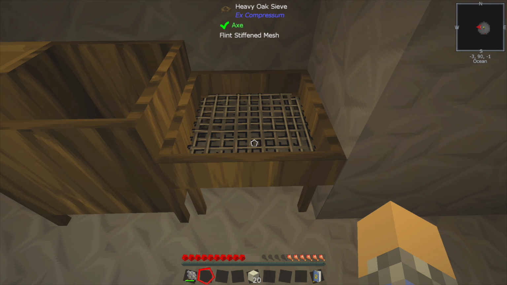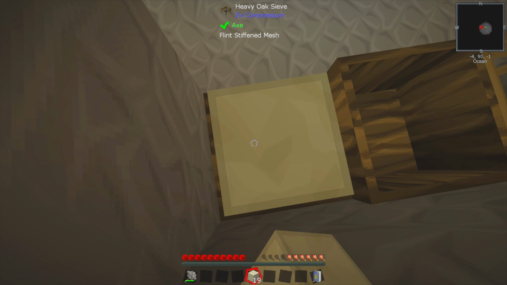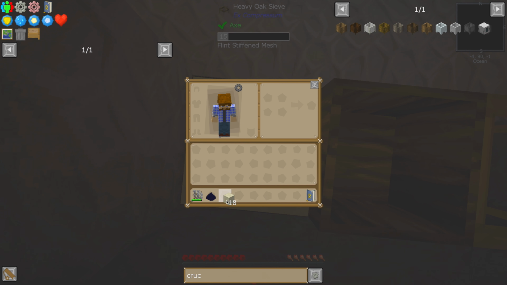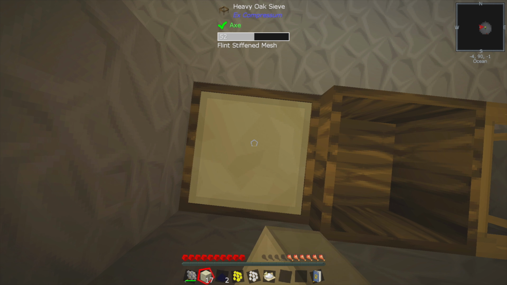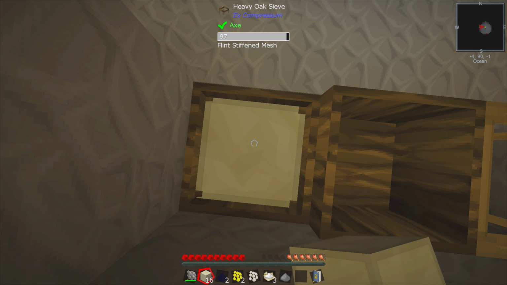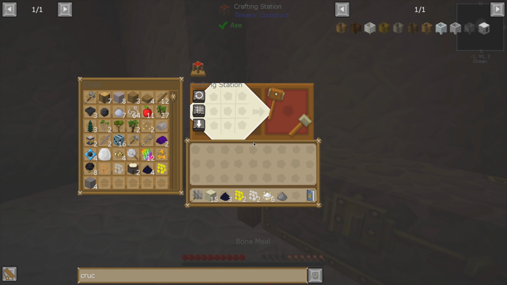All right, I'm putting the flint stiffened mesh over here into the heavy oak scythe. I've got 20 compressed dust, and I'm going to hope for the best here that we get a ton of bone meal. Let me put this in a better order, because otherwise it's going to drive me crazy. So it should put... Oh, there we go. Our first bone meal right there in our inventory. We got 3 now. We already have 1 porcelain clay made. Oh, we have enough. That's all we need. We only needed 7, correct?